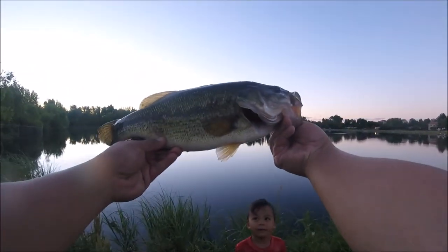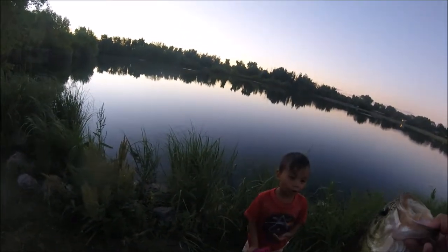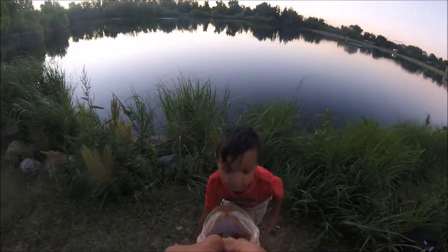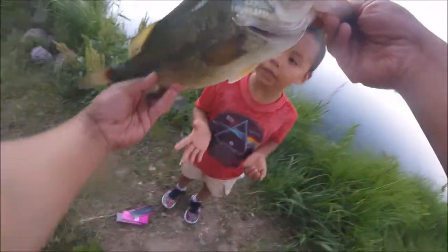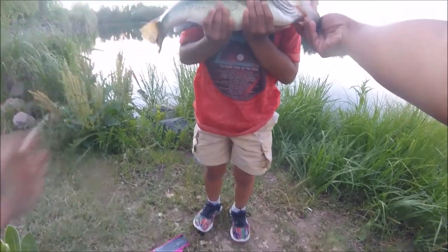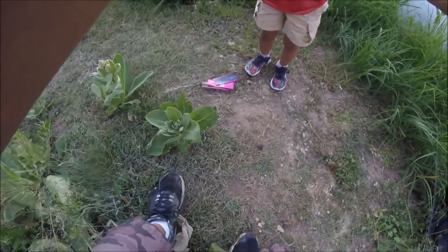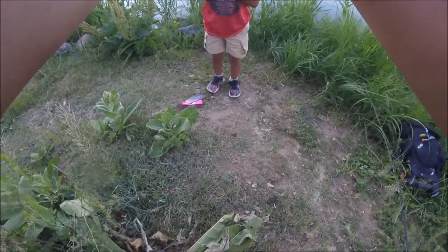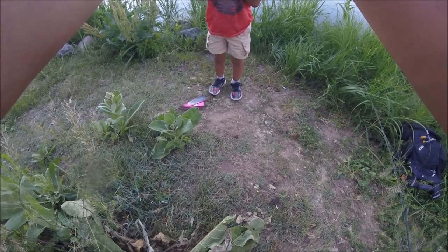Bam. Can I hold him? Is he a small mouth? No, he's a largemouth, buddy. He's that small. Yeah, you can hold him. Of course you can. I want you to. Let me get my camera ready. You're going to hold him the same way that you held him last time, okay, buddy? Is he the same one? Yeah. Well, he's a different fish. Okay. Right next to your body. Hold him tight. You ready? Look at daddy. Smile. It's okay.